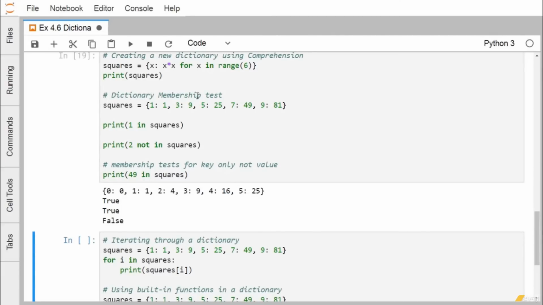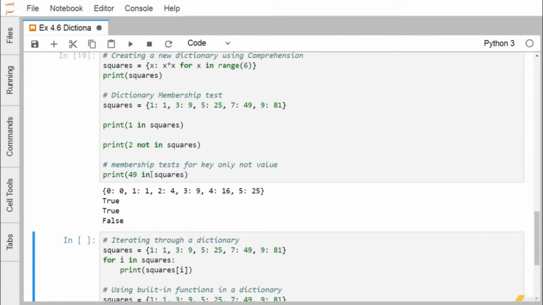So dictionary membership test. So how to do the membership test here? So here in this case, we discussed only the dictionary using comprehension. Now here you'll be going for the testing of the membership. So one dictionary has got defined. The name of the dictionary is squares. So now 1 in squares. So 1, this key is present. So 1 in squares will be giving us True because we are testing the membership of 1 as a key in this dictionary. 2 not in squares. You see 2 is not there. So 2 not in squares will produce the outcome True here.